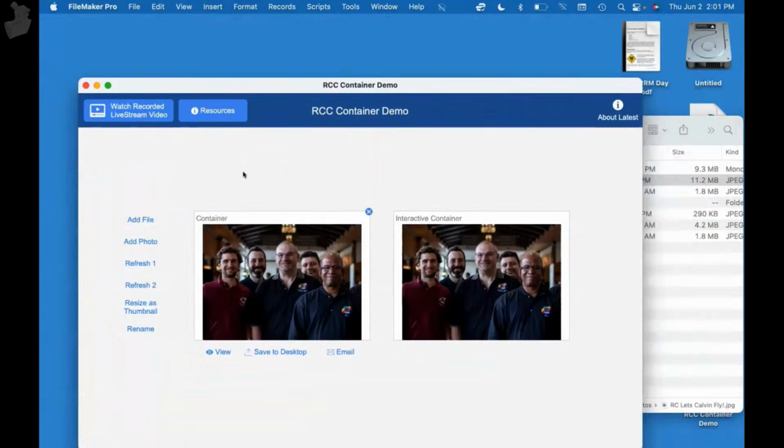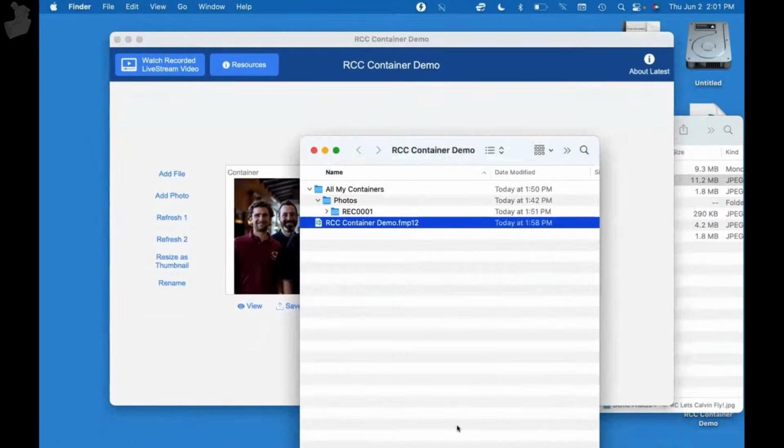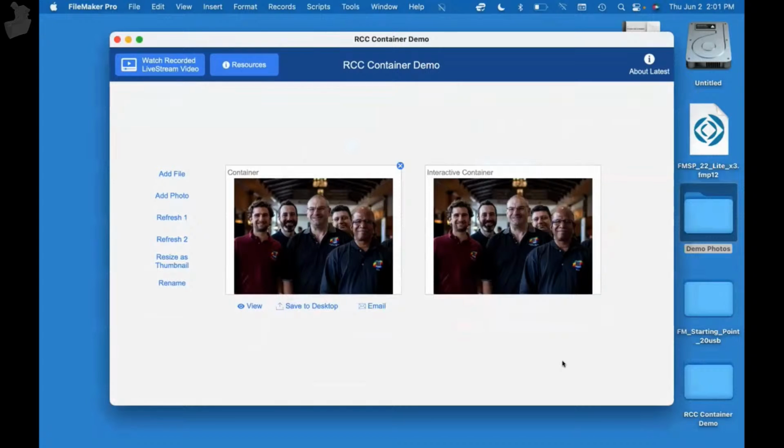Okay, containers are really great. It's the attachments and containers we use. Having those saved in FileMaker with the data that they are associated with is really going to be helpful instead of having to hunt for their location somewhere else. But you have to just understand where the trip-ups might be, the hangups that could make it slow. Okay, well, thank you all for coming and watching this demo about containers. Any other questions before we wrap up?